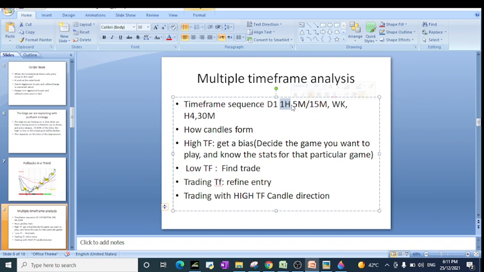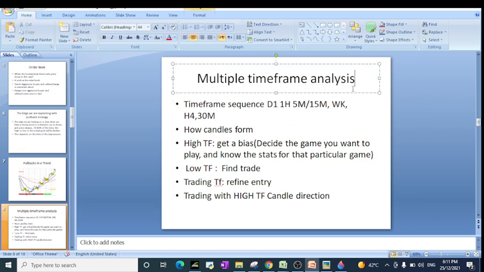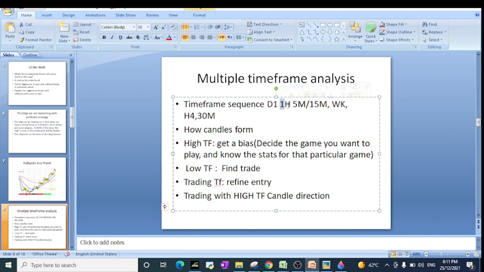So if you are trading the 1 hour chart, you want to be getting your bias on the daily chart and maybe refining your entry on the 5 minute chart. The third time frame is not really super necessary. You can use it, but having a higher time frame and a trading time frame can be enough. Use the higher time frame to define what the trend is. Are you trending or in a range? That's what you're looking at in a higher time frame.